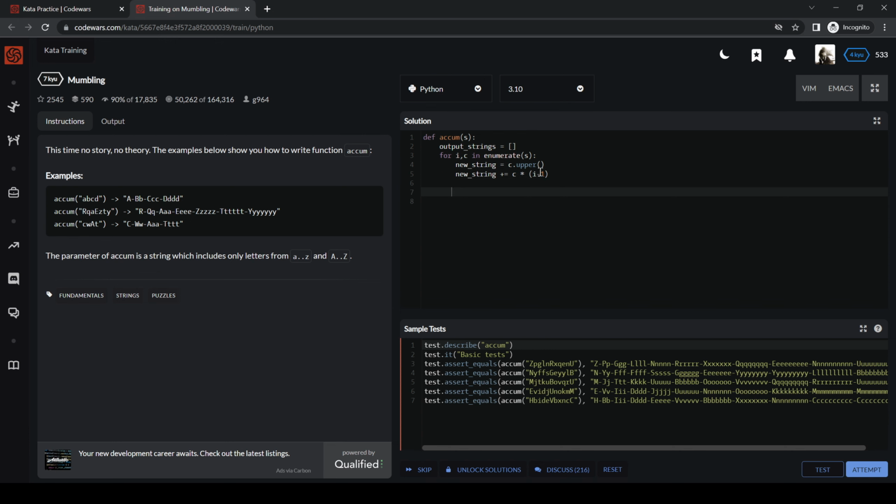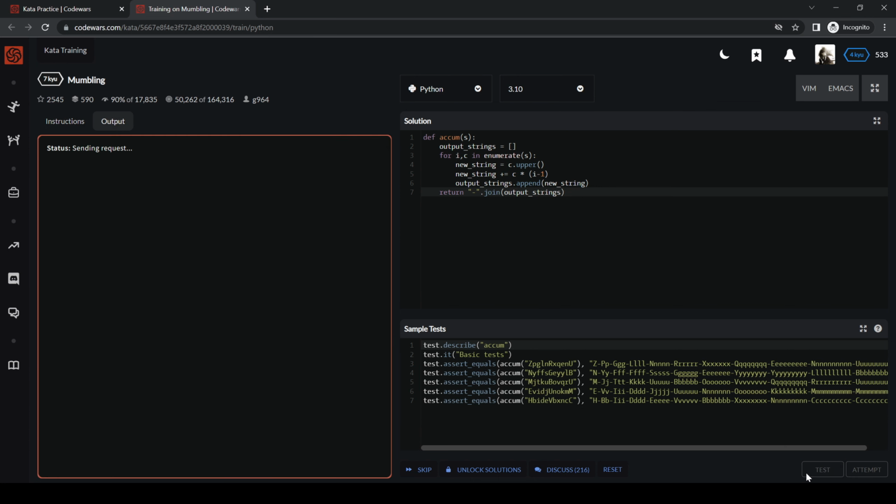And at the end of the for loop, we're going to append it: output string dot append new string. And finally, once we've done all the iterations, you're going to return a join on the hyphen, and then output strings is what you're joining together, and that should do it.